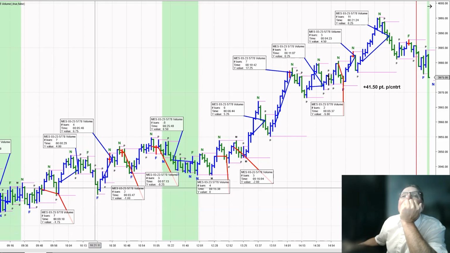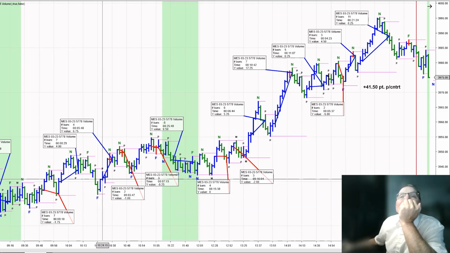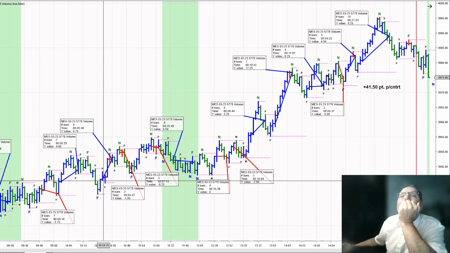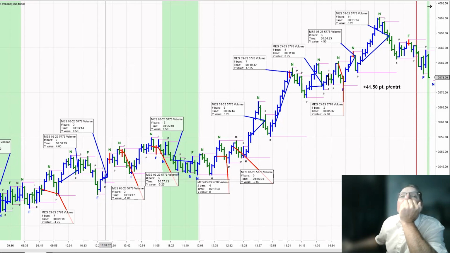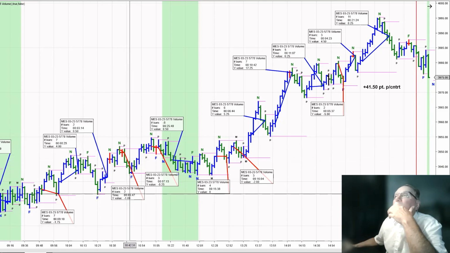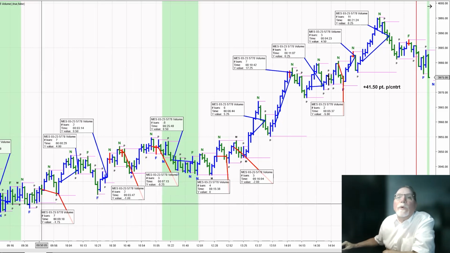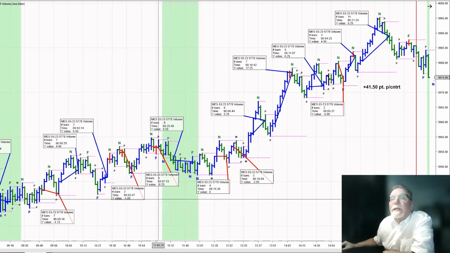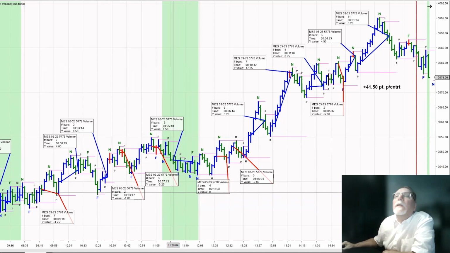Still looking for buys, failure, confirmation bar, entry. Aggressive because we're trading back toward the failure. So we've got to take it out. We have a failure, 50 cents. As soon as we get that failure, we're going to exit our position. We're not going to take the next trade because that's all part of that process. Now, there's a price failure, confirmation bar, entry, red bar exit, another point loss. We see a lot of consolidation, a little choppiness here in the morning coming out of this on Thursday.